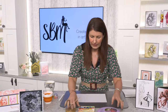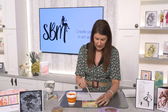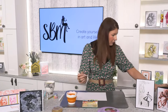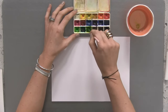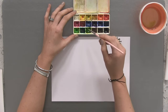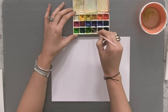Right, okay, so let's get some paint mixed. We're doing leaves, so let's mix some green. Just some water, and we're going to mix some green. Get a nice puddle of green in your palette. Give it a good old mix up. Today's going to be quite relaxed, and hopefully you'll have a lovely foliage embellishment that you can mount onto a card or maybe pop in a frame. I'm just giving that green a good old mix, getting some water in my brush, and we're just going to have some fun.